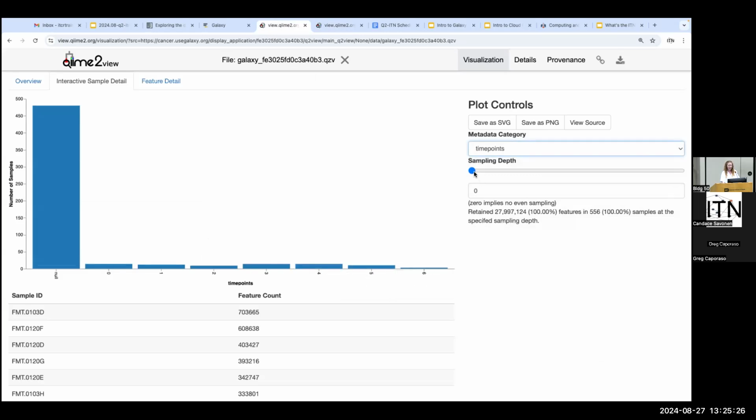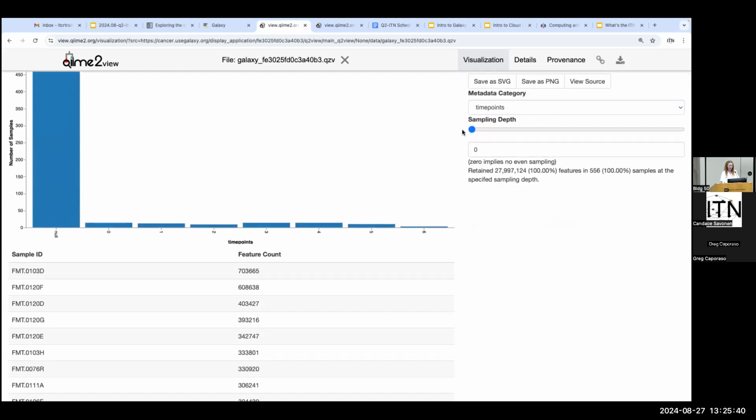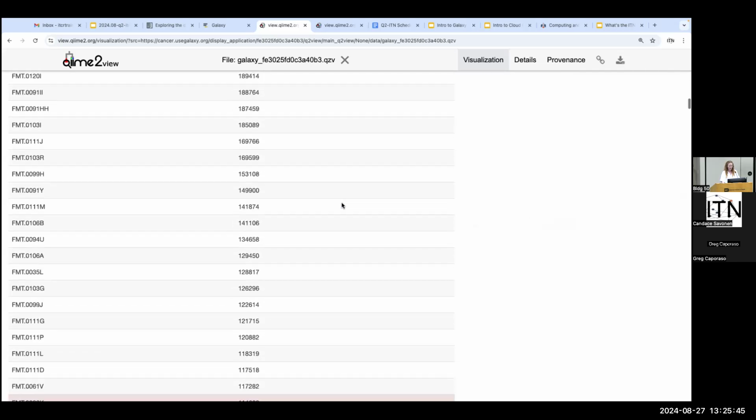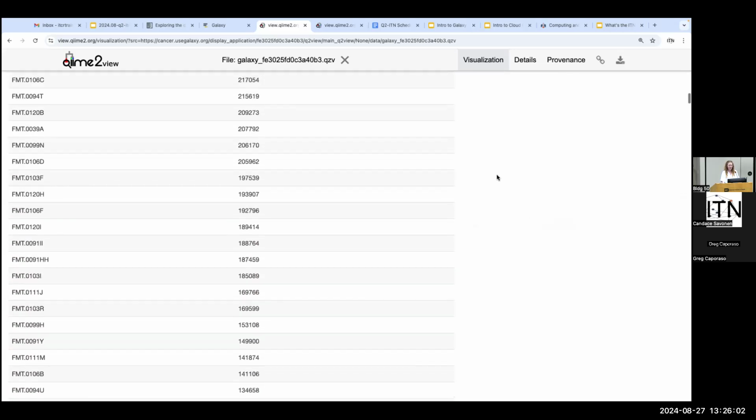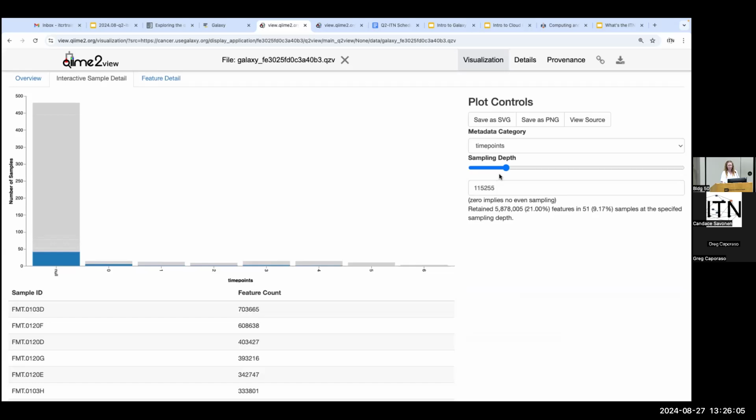And then over here, you're going to see the sampling depth, and you can go ahead and play around with how moving this slide bar here affects who is allowed into your study, essentially. And another thing you can do is scroll down and see how this is affecting as well. So if I just scroll down a little bit, these red will essentially be dropped because they will be excluded with this sampling depth. And we're going to go more into sampling depth tomorrow, I think. So how to choose the sampling depth that is best for this study and any future study you will do in QIIME.